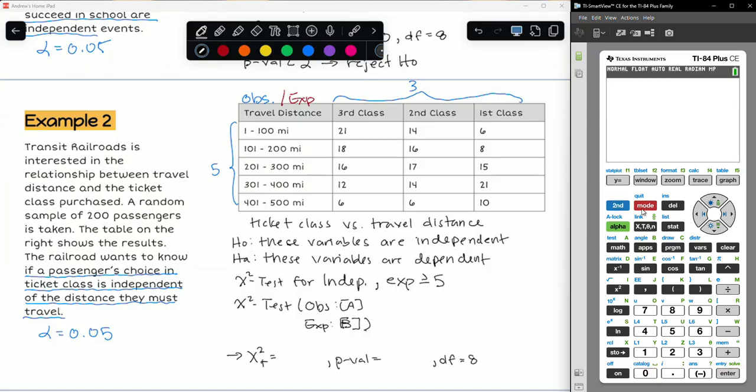From here, I'm ready to run my test. So stat, tests, chi-squared test, A, B, calculate. And we get a test statistic of 15.9 and a p-value of 0.04.